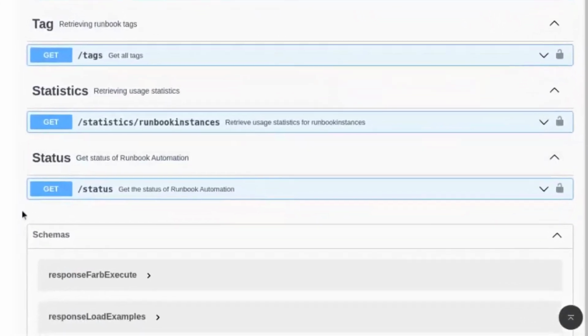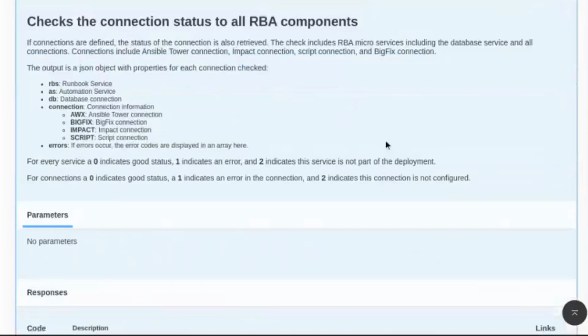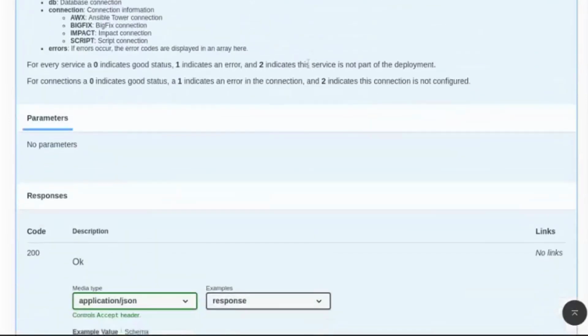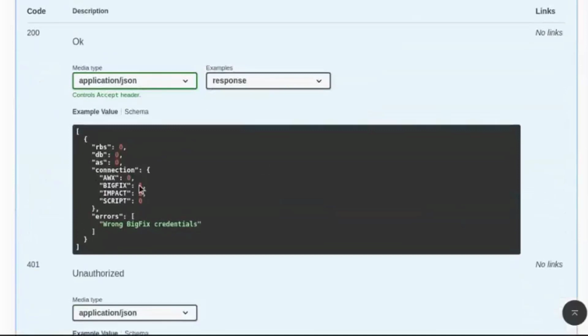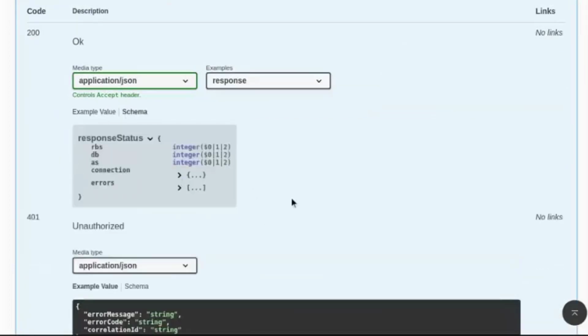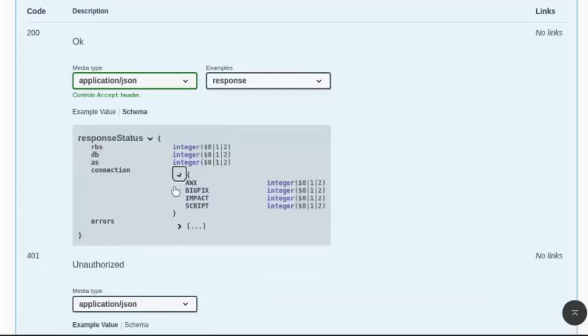There are a few other calls. One thing I wanted to highlight is our status call. So that can be a good call to use when you have something like a status monitor running. If you regularly call this call here, you would get output, and that's how Swagger works. So this is an example value in the black box, and you can switch between an example that we have provided and the schema. So the schema is always a JSON schema, and you can see here that the response status will always consist of the following data.